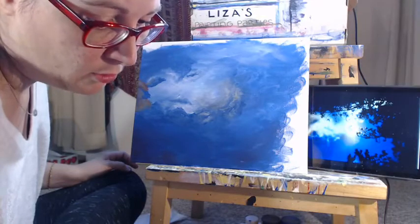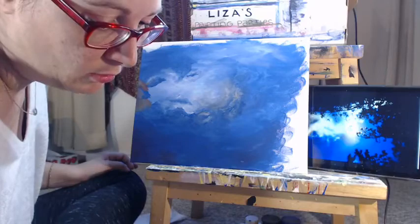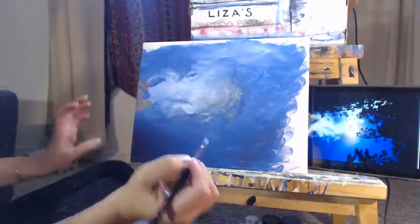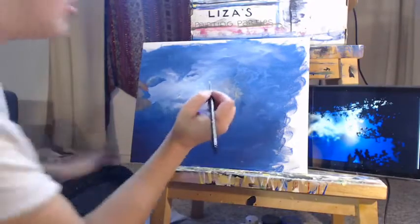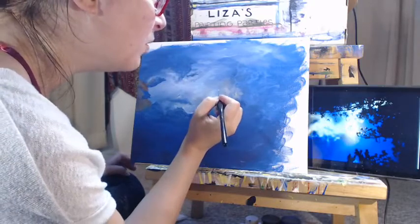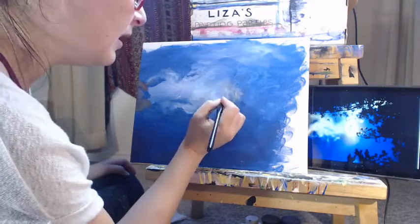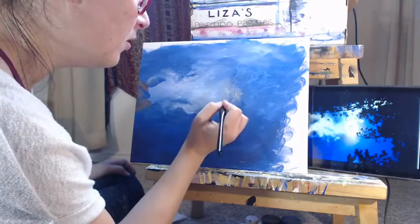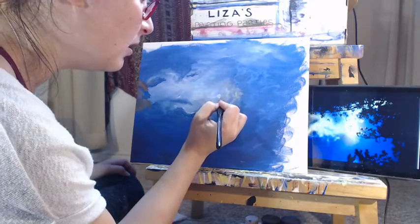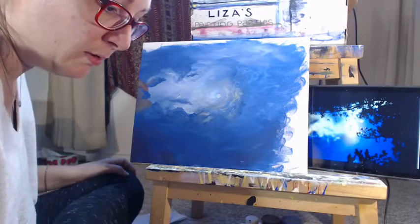Okay, whatever base you use, we can always play with it anyway. So if it's too dark, it's okay. If it's too light, it's okay. We can play with it. Okay, so whenever we start with a circle, you can either use a stencil or something if you'd like, but I'm always going to say, okay, let's start smaller than what we would want. So I think I want them to be like here. So I'm going to start with this, just a little baby circle. And I'm going to build it out.